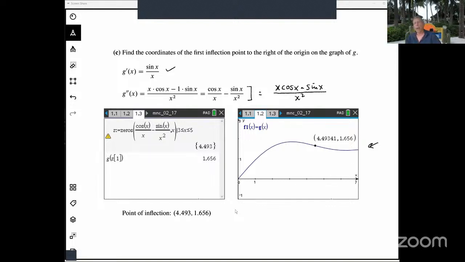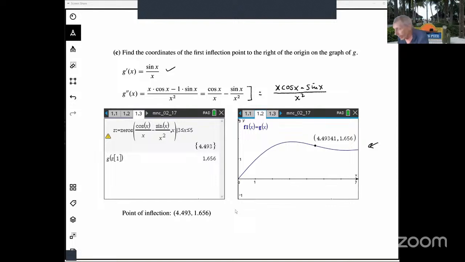And then think about, well, how do I make that second derivative 0? Well, the only way to make that fraction 0 is to make the numerator 0. And so I could work with that x cosine of x minus sine of x. I don't think that's going to help me analytically with a piece of paper and a pencil. I still don't think I can solve that analytically, but I could work with that. It might make it a little bit easier, not sure.